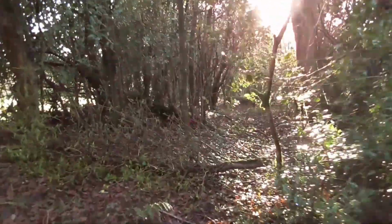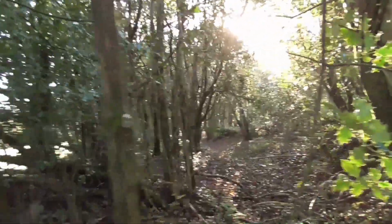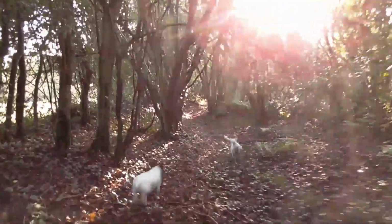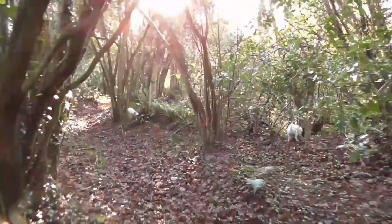Now we're not allowed to hunt, but we are allowed to take exercise within 5k of our houses, I think. So that's what I'm doing, I'm exercising. I'm going to do a big loop around the house and see what we see. Right, on with the march.